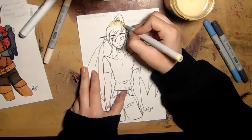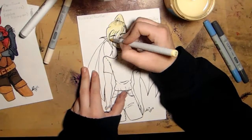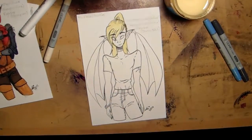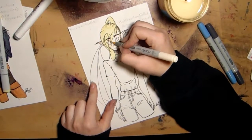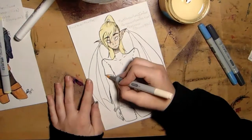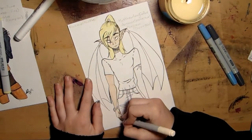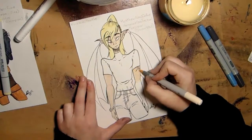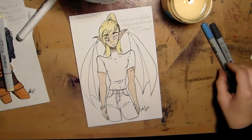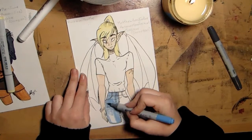I guess I should explain the second character I made for this one-off, which was Matthew. I love him. He's wonderful. He is a protector Aasimar. Oh, divine soul sorcerer. Yes, he's a divine soul sorcerer. He's a baby. I love him. I was making this character sheet, and I looked at some of the traits, and I liked that one. It involved them now having a child. So, Matthew is now baby daddy.